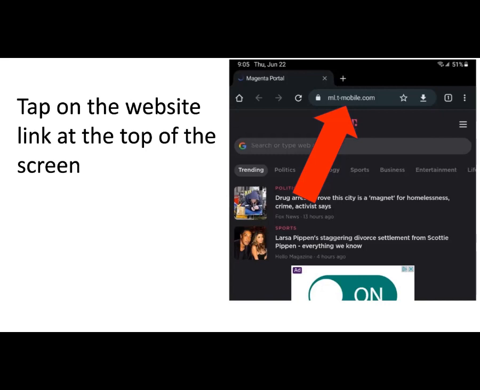Unless you were already searching for something previously before the Zoom call, then it's going to be on whatever website that you were on. Maybe you were reading a news article or something like that. But if not, it'll just say google.com. Once we locate where that link is, whether it's at the bottom of the screen or at the top of the screen, we're gonna just tap on it with our finger. We're not gonna lightly press down on it. We're not gonna hold it for 5-10 seconds. We're just gonna tap on it with our finger.